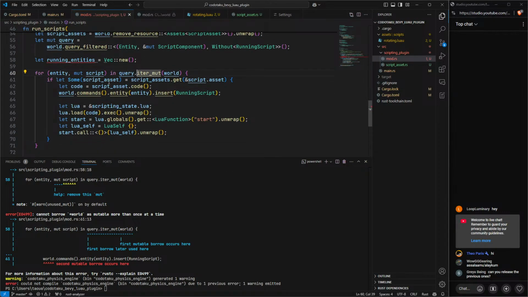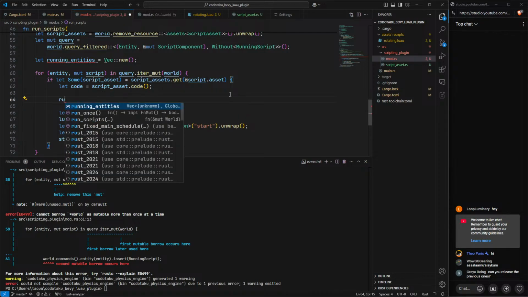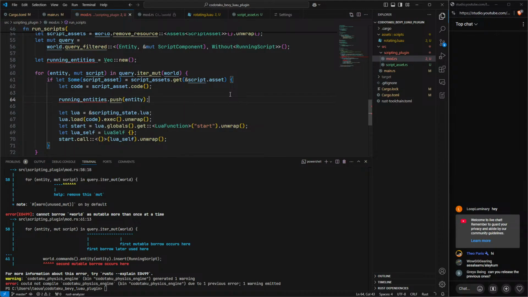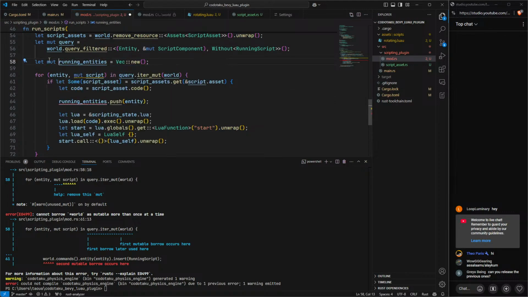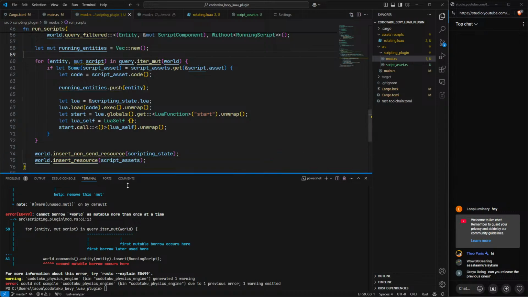and then now I just remove this and just say entity mute really, insert that stuff directly. And then we're basically gonna add running entities dot push entity. Let's make this mutable. Can we do that? I think we can.